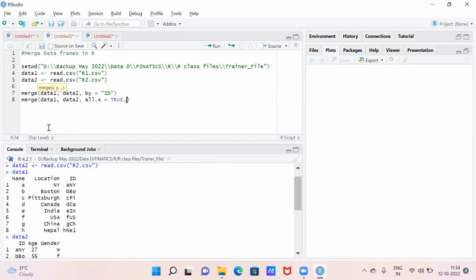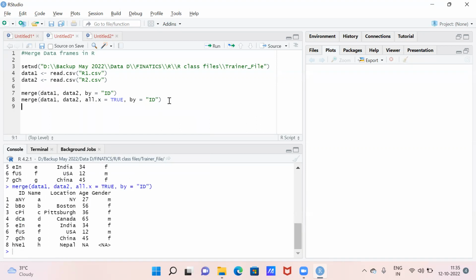All dot x equals to true means I want all the rows of the first table, whether or not there's a common ID present in the other table. So when I do this, I get all the rows of the first table, and for age and gender, since it was not present, it gives me an NA.